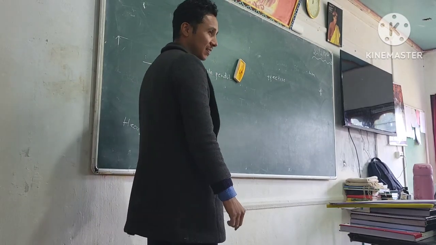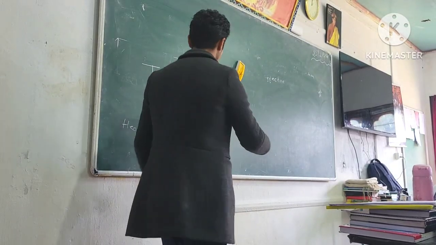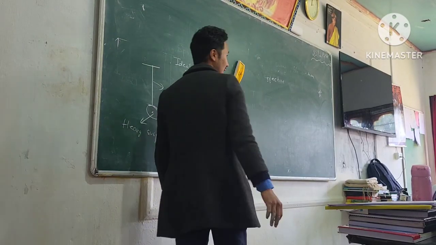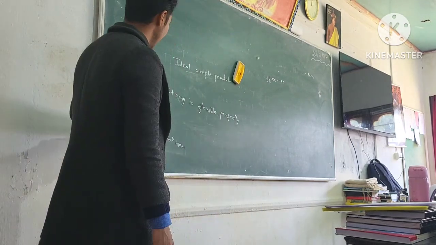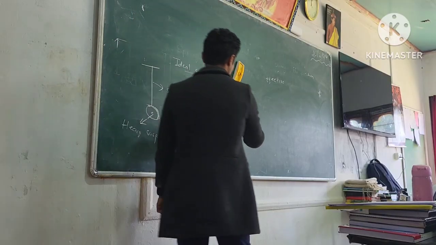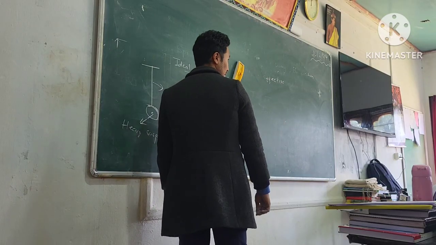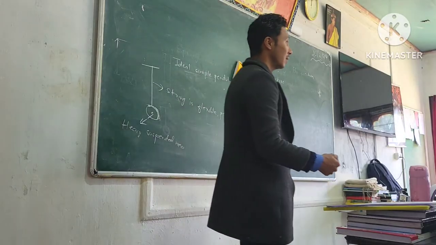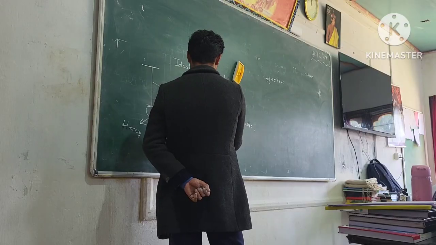You know what elastic means? Stretchable, sir. If I stretch it, then it comes back to the same position, right? That's elastic. Perfectly elastic. Sometimes they ask you this in MCQ: what do you understand by an ideal simple pendulum? The ideal simple pendulum has a very heavy mass, and the string has to be flexible, perfectly elastic, and inextensible.